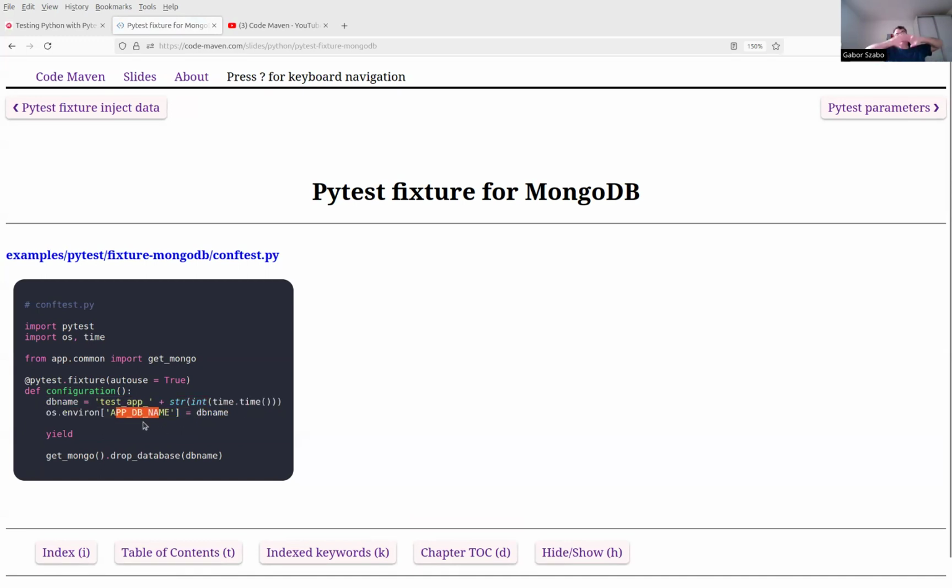So the tests will be able to access that database, which was just based on the current time. Each test will use its own database inside MongoDB, not the application database. After the yield, it will just drop that database, so I even clean it up, and I won't have too many databases in the MongoDB server. That's just an example.